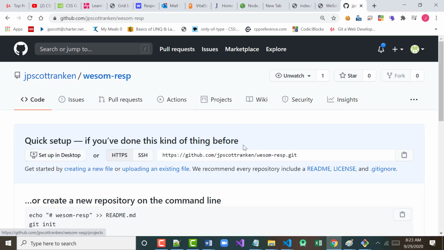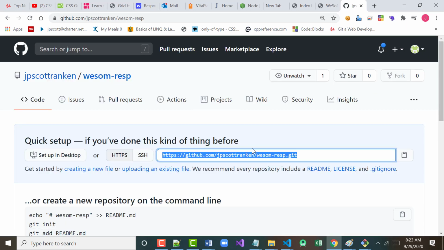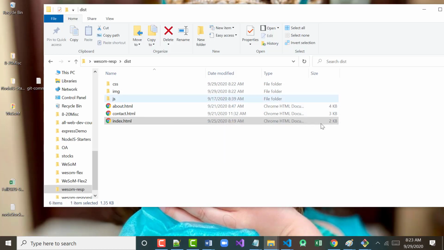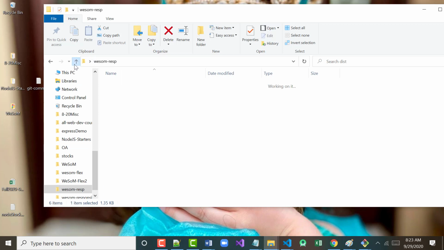And I'm going to grab that particular line of code right there. I can either highlight all of it or click the clipboard icon right there, but either one should work. All right. So now I'm in here. Okay, so I've got Node up and running.